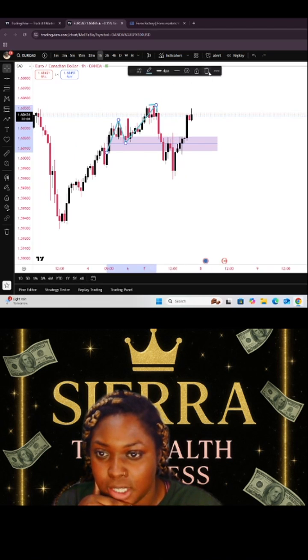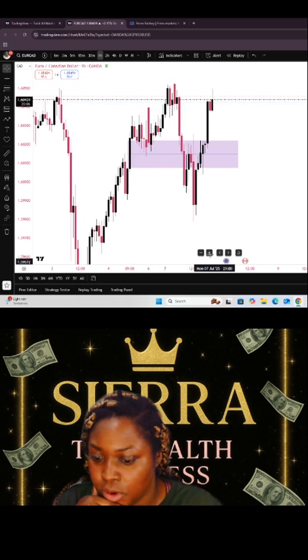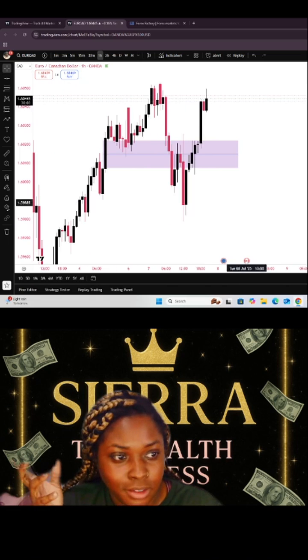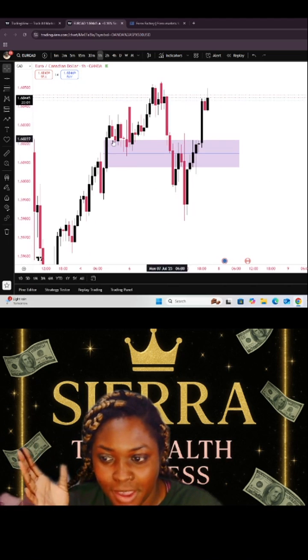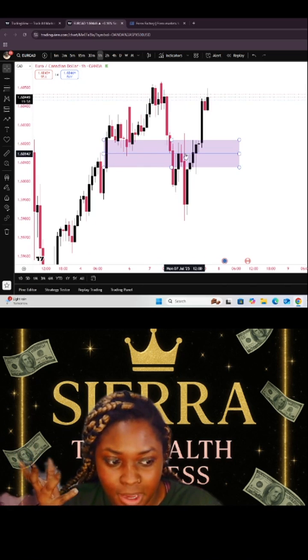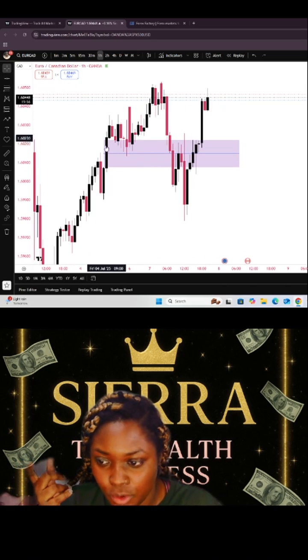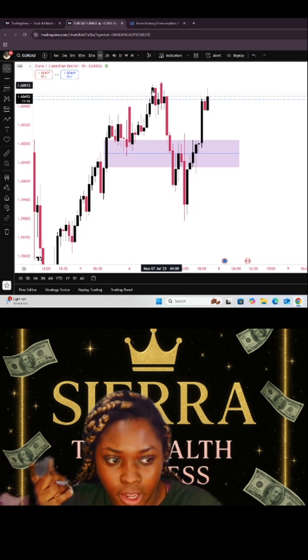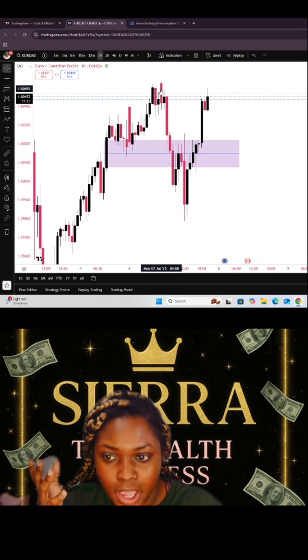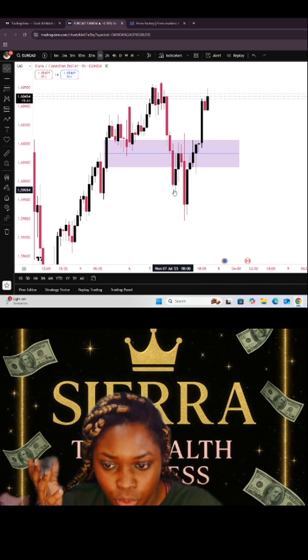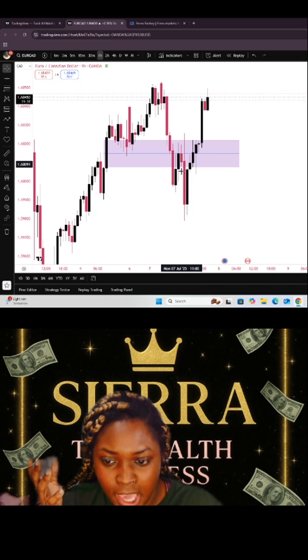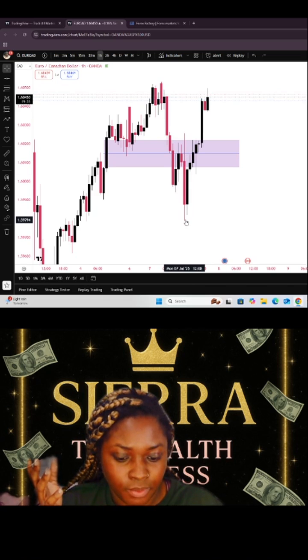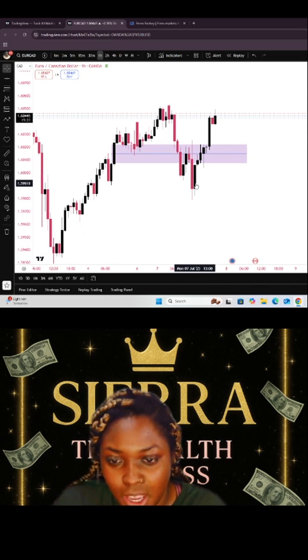So I'm going to remove these lines. Let me try to zoom in a little bit more. So this one fair value gap gave me a regular fair value gap entry, and it gave me an inversion gap entry. Okay, so fair value gap, we got a hole, price brought up, came back, retested it, rejected, went higher, decided it wasn't going to hold as far as high as it was going to go. It traded through, retested it, and then rejected it and sold. I don't think this example could be any more perfect.